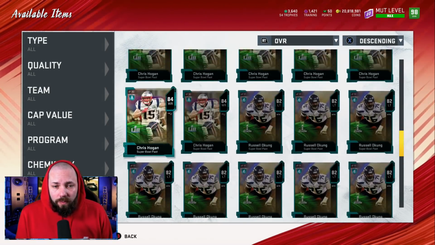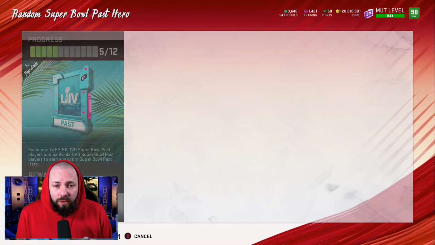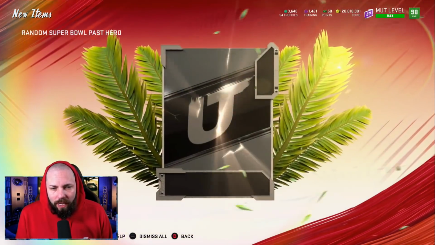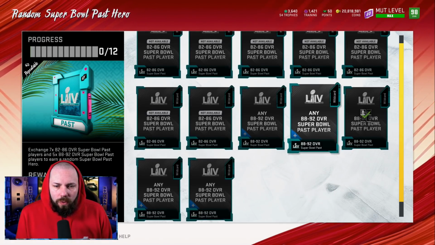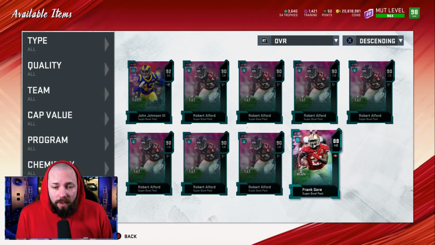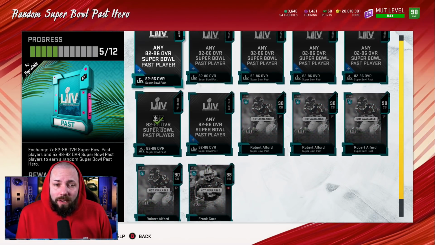For sure. We'll put the Chris Hogans in first. We can do this twice. We're going to get 2 of these guys. Cool. Who we get? Sonny Michel. Cool. We'll do this twice, and then we're going to sell everything else we have. And hopefully see where we end up.